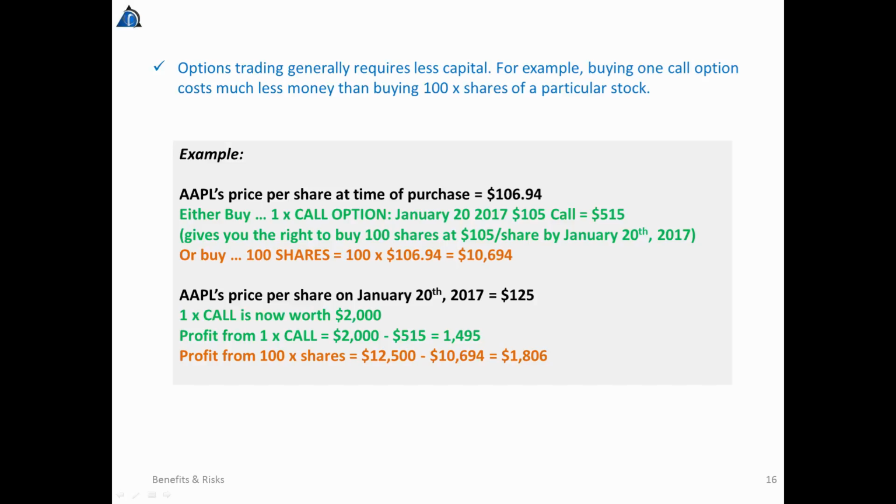Okay? You could always look for another opportunity and recoup the $515 loss in a trade or two, and in much less time than it would take for the shares of this particular stock, we're talking about Apple, to recover. And you know what happened in 2012. It suffered a 50% haircut and took 2 years to recover and go on to make a new high. So it's up to you. You have to know the advantages and the disadvantages of doing one or the other.